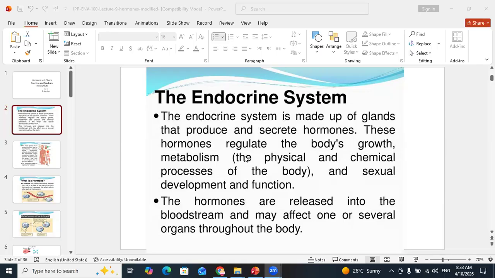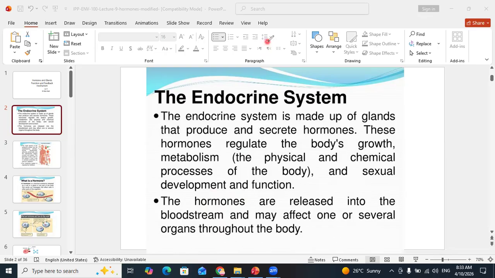And what is the function of those glands? They produce chemical secretions. We need to be very specific. I think by now you have learned that biology requires appropriate terminology. A gland is producing chemical secretion. What is the name of those chemical secretions? These chemical secretions are known as hormones. So the endocrine system is a system of glands, and these glands produce chemical secretions. What is the name of those chemical secretions? Hormones.